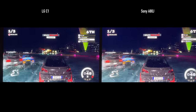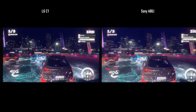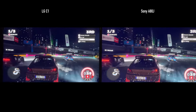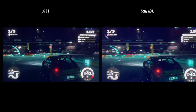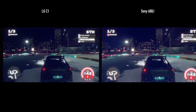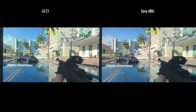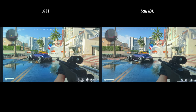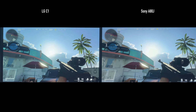Let's get back into some side-by-side examples. In Dirt 5, looking at my license plate while driving, the Dirt 5 text is a lot clearer on the A80J at pretty much all times compared to the C1. Signs on the side of the road and text in other places also come through more clearly on the A80J. In Call of Duty as well, things are just appearing more detailed and clearer. In terms of clarity, it's not close — the A80J is the more pleasing picture.